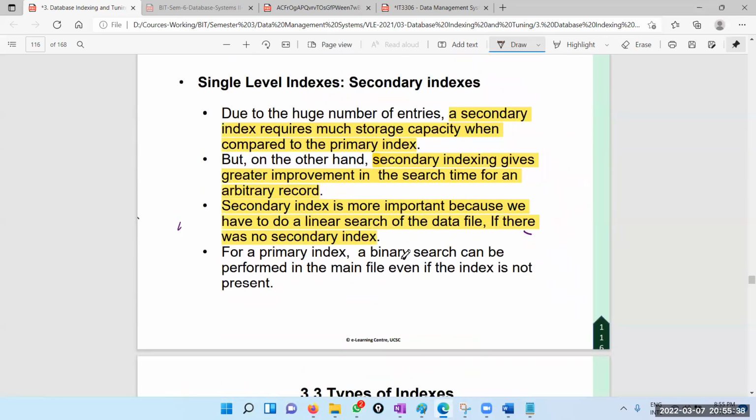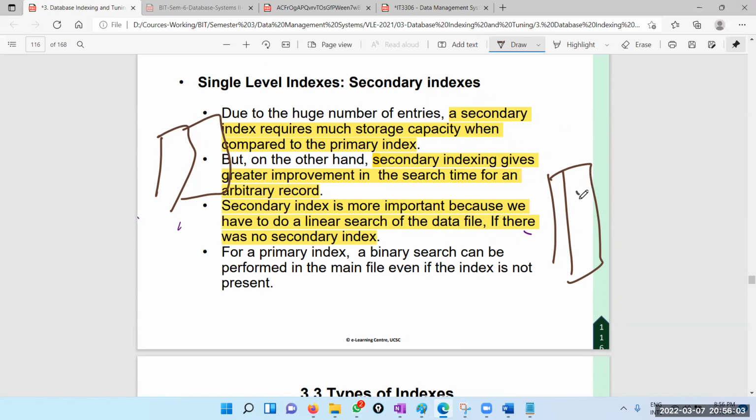Right. So now you can see that your data file is not sorted based on your secondary index. You must have one-to-one mapping, because the data file is not sorted the way your index file is.